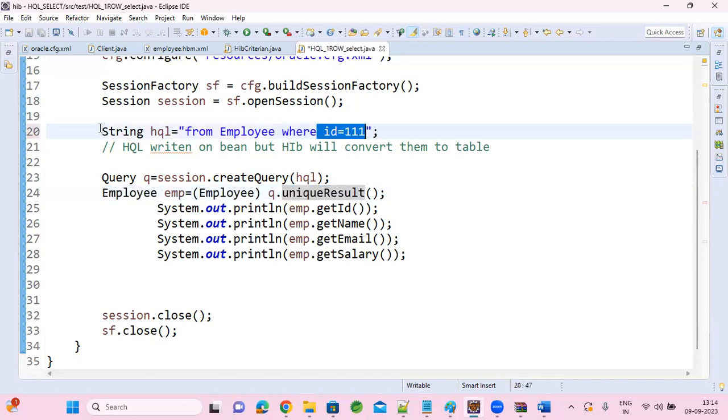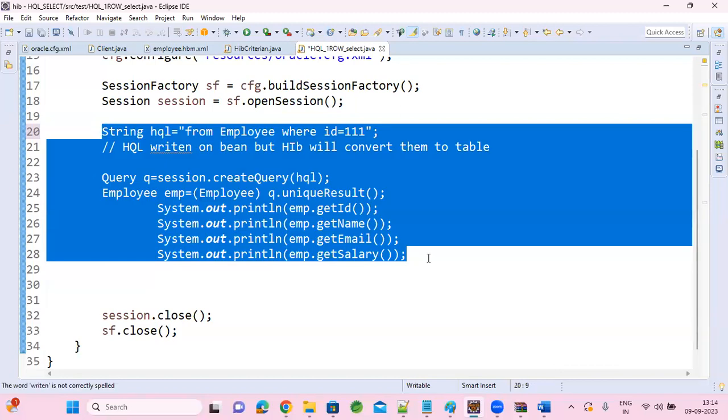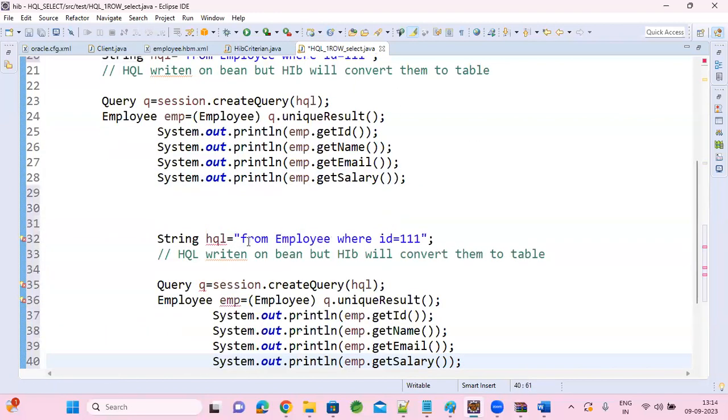Let me do it. This is for all. Let me write HQL for all. Now, no where condition, nothing. From employee. Pass your query into session.createQuery.